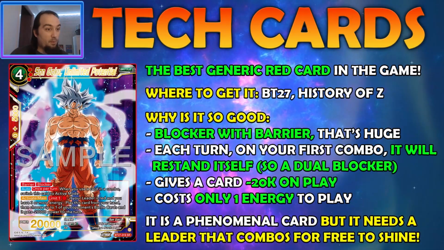Let's start with probably the best generic red card in the game, Son Goku Unlimited Potential. This is a super rare from BT27 History of Z. It's relatively cheap, it's around 4 euros, at least here in Europe. Why is it so good? First off, it's a blocker card which has barrier. That's huge. Unless you're playing versus green, there will be decks that will just struggle to kill a card with barrier and blocker. Green is just gonna eat it alive, but other colors, no, not really.